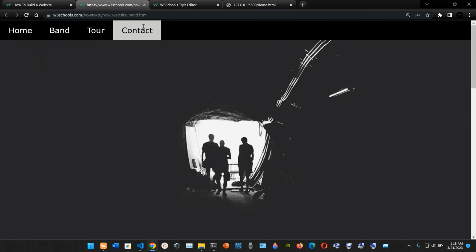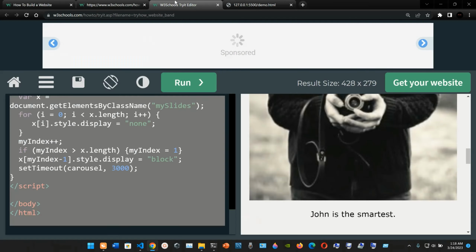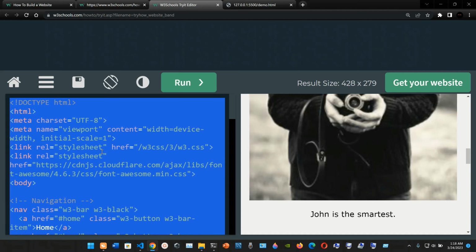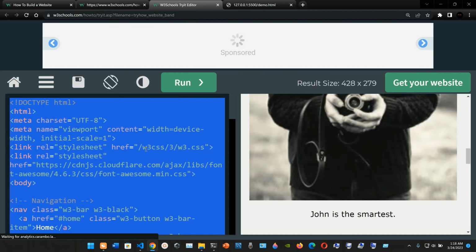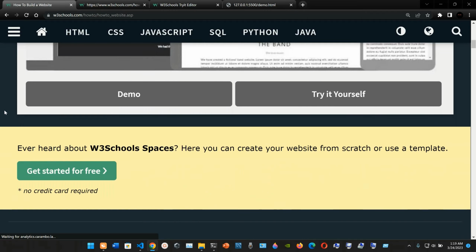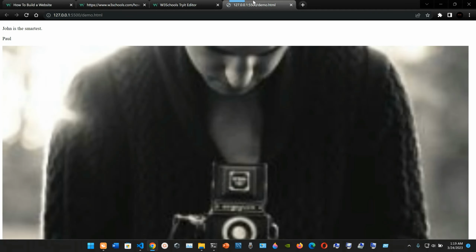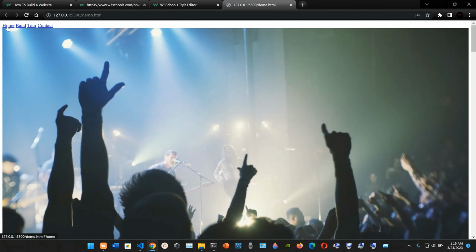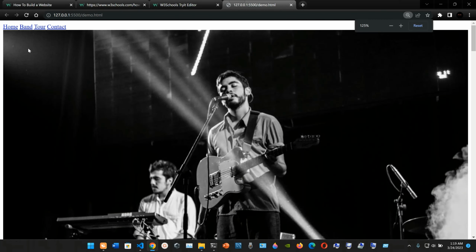This is how it should look like, our final product. Theirs looks a little different because they're using a link stylesheet, and the href goes to w3.css, but we are not using that. We're just focusing on the general part. So we have a home. Let me make it bigger.